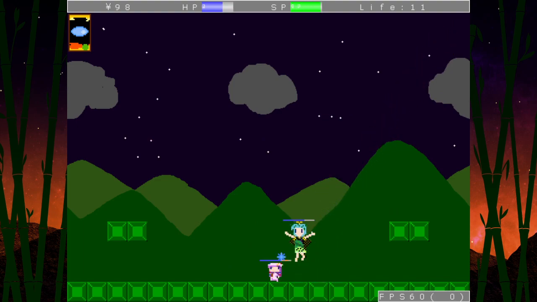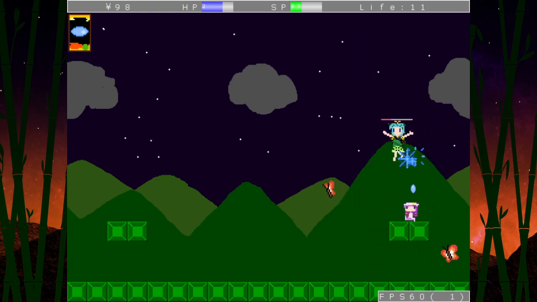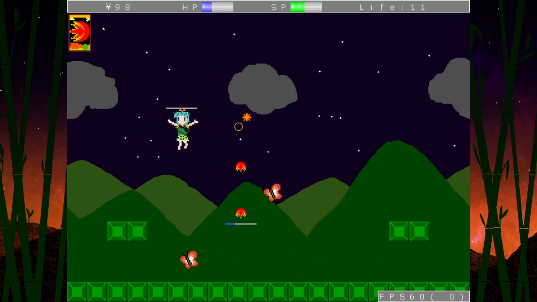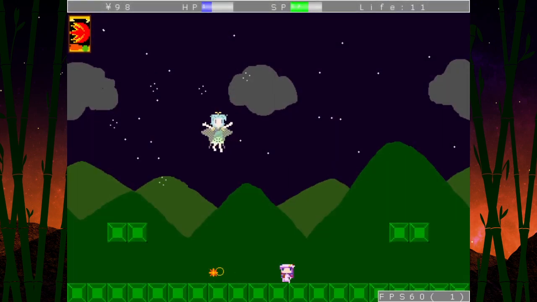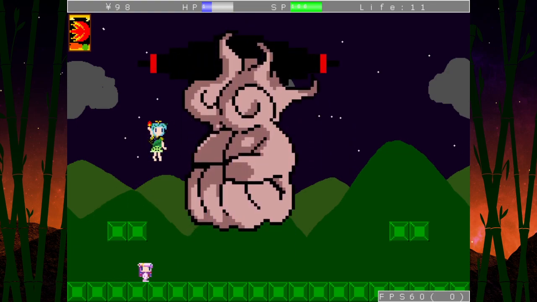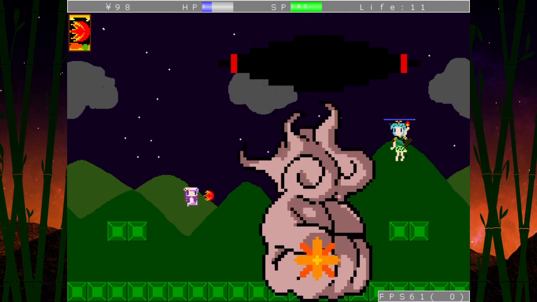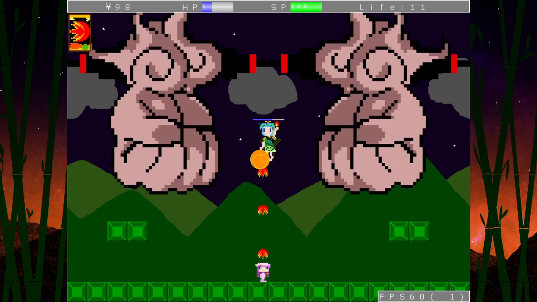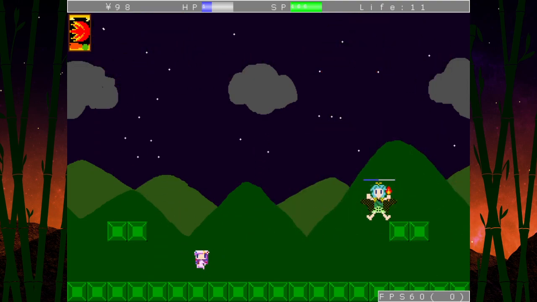I want to speak! Yeah. Shit, butterflies. Got her. Third form? What's that? No! Rings. I know what this is.